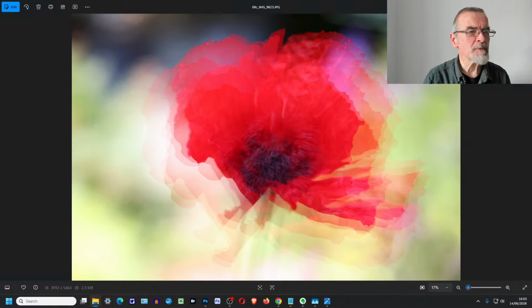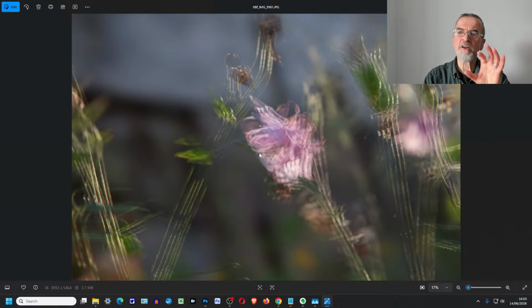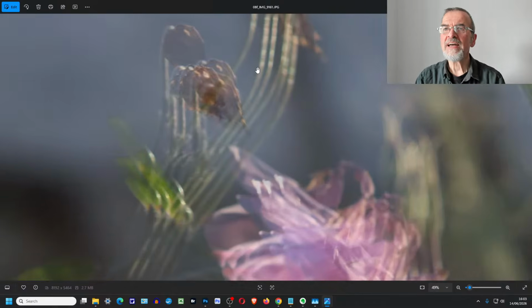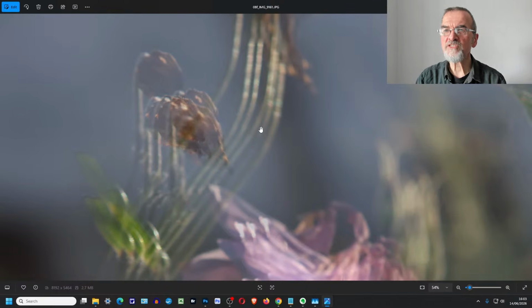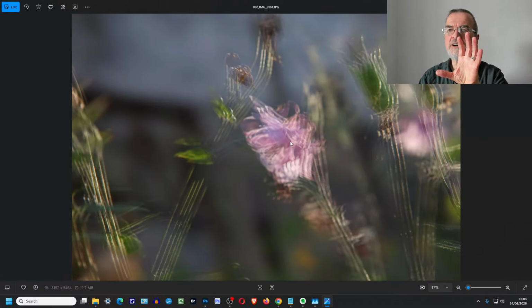Now, to show you another example of what happens, here's one of those little flowers, which is the same as that one that I showed you where you could see the background going on. We've got the flower, we've got a couple of other stems kicking about, and you can see that we've got 1, 2, 3, 4, 5, 6 of this stem, almost looking like guitar strings. So there's 6 of, go and click.